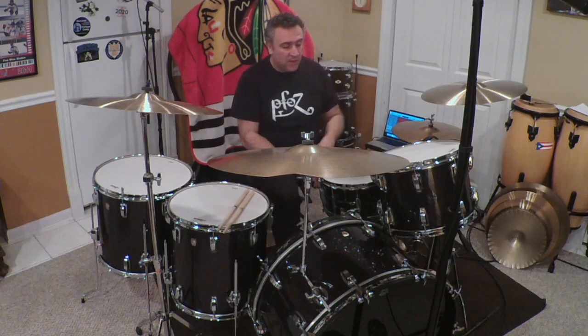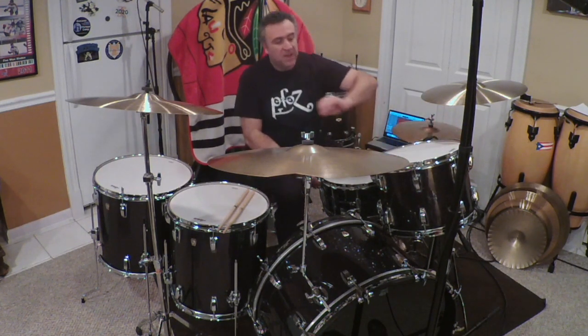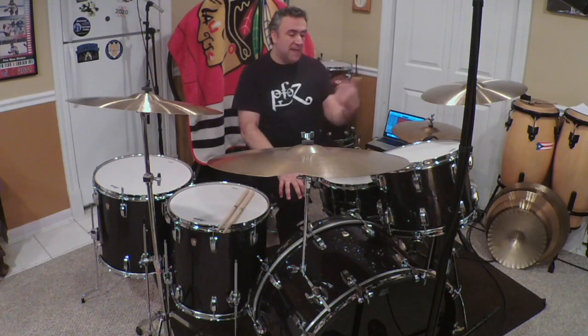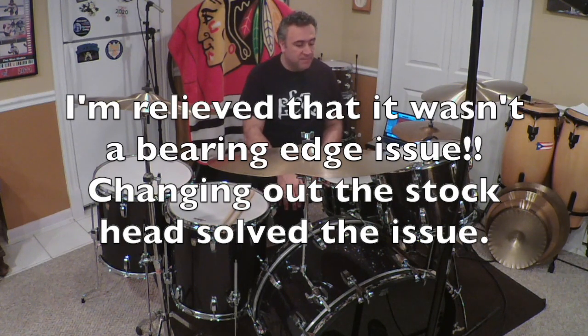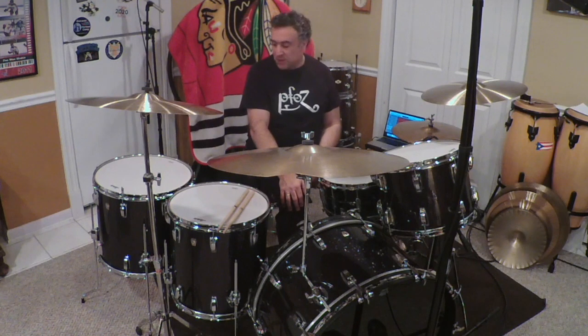And the only minor issue that I'm sensing is this head. I'm not convinced about the head. I'm hoping it's not a problem with the edge of the drum. God forbid that. But I really don't think it's that. I think it just may be the head is a little janky. So I'll put another head. Maybe I've got a 14-inch Ambassador and an Emperor, actually, a vintage Emperor, and I might swap that out.